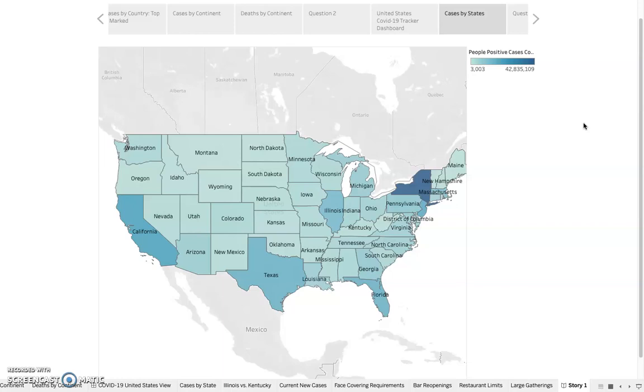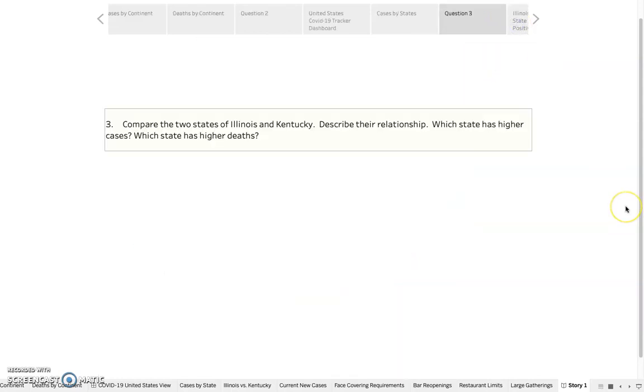So after looking at the top percent of each state, I noticed that Illinois was on the highest deaths. And like I said before, my friend is from Illinois, or two of my friends are from Illinois, and it's a border state of Kentucky. And I just wanted to dig in a little bit deeper and see why Illinois and Kentucky were doing differently in the coronavirus, even though they're very close. So that leads me to number 3.